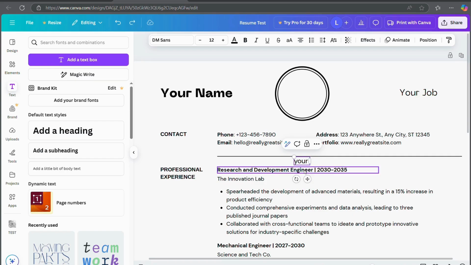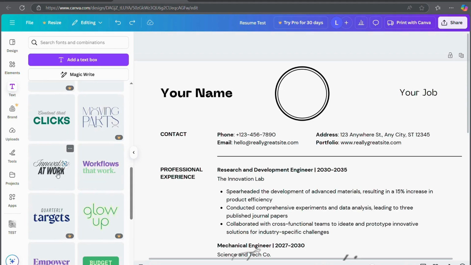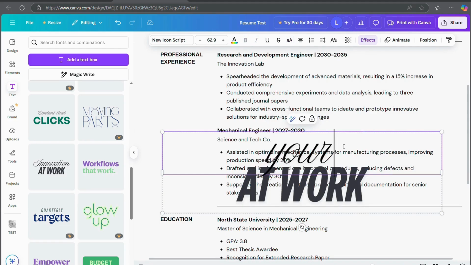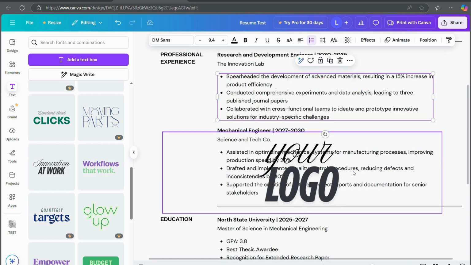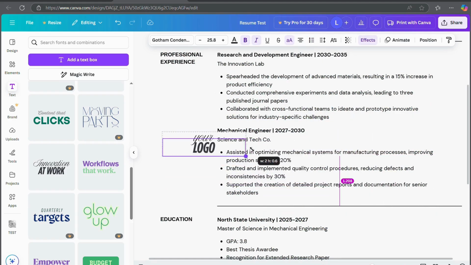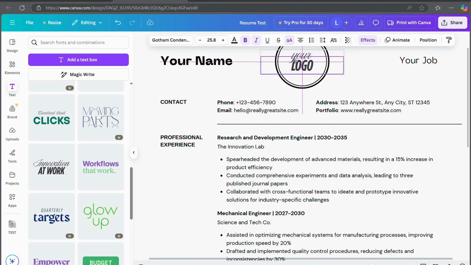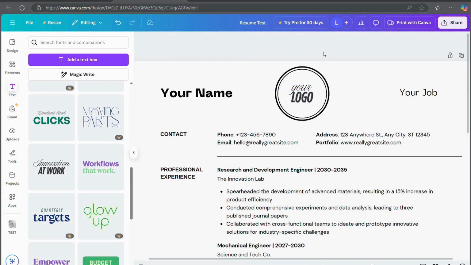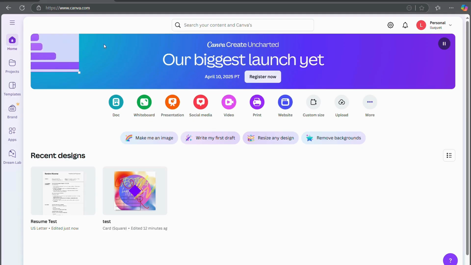I actually think that I want to use one of the special font combinations. So let me just use this one. So this is what I meant earlier when I said the different fonts are separated usually, so you don't have to fool around with it too much. So I'll just put your logo. I'll make it smaller. And then I'll drag it up to the circle. So that's an easy way right there just to personalize this resume. Make it stand out. Is just make a logo in the document.